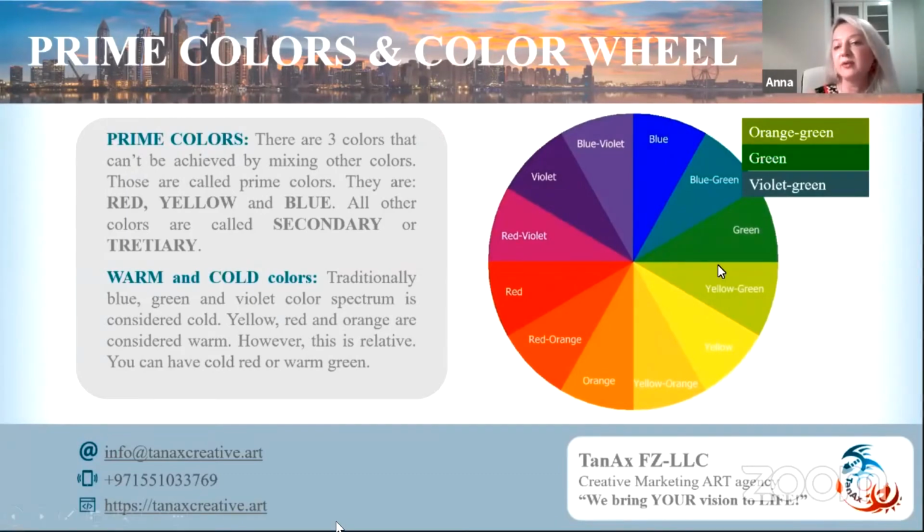And I have here an example of green, right? So pure green is considered a cold color, okay. But if I add orange to it, it will be a little bit less bright, but it will be a warm color. Warmer compared to the traditional green. If I add blue, that will give me the opposite effect. I will have a colder color than the original green. So this is a relative definition of warm and cold.